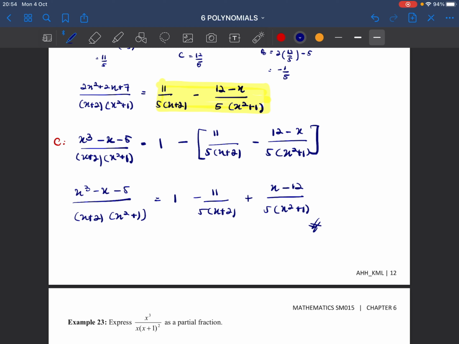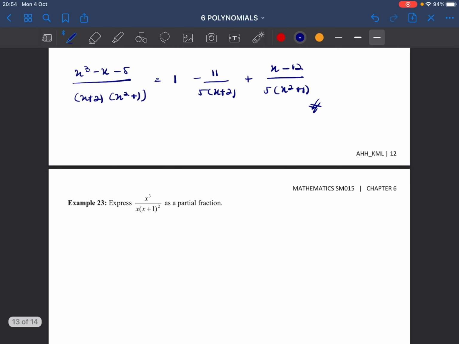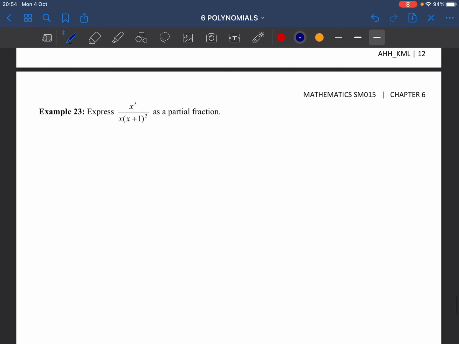Okay, so now we are going to proceed to the next example. Here we have x cube over (x plus 1) square. Let me check again, is it correct? Okay, it's correct. Alright, so for this last example I will do it quickly. So it's an improper fraction, the power on top is the same as the power at the bottom. Top is degree 3, bottom is also degree 3. So let's just do long division. Start with the first step, long division.